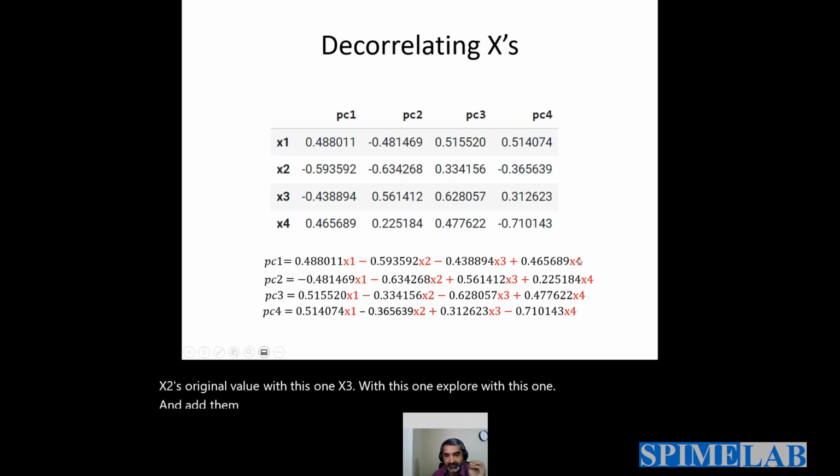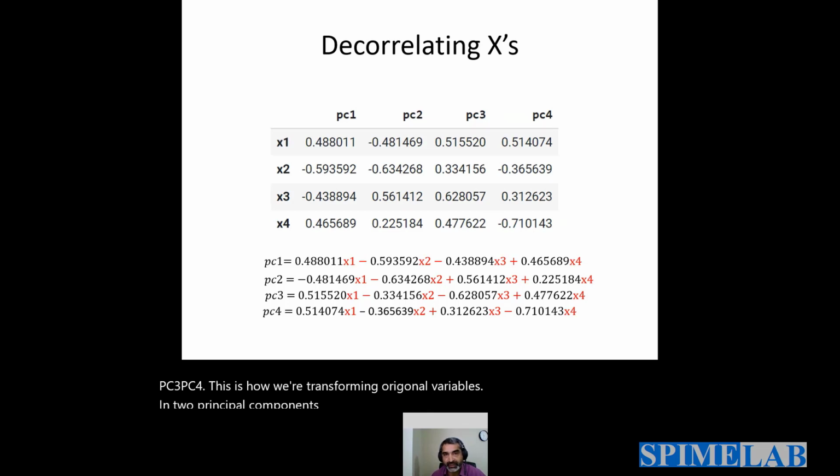When we add these values, equation number 1 calculates the transformed variable PC1, then PC2, PC3, PC4. This is how we are transforming original variables into principal components.